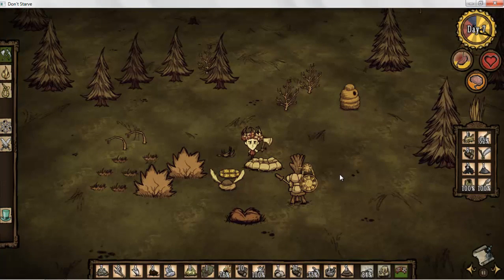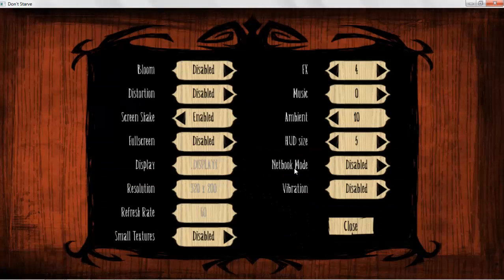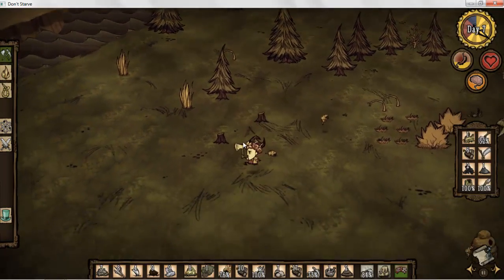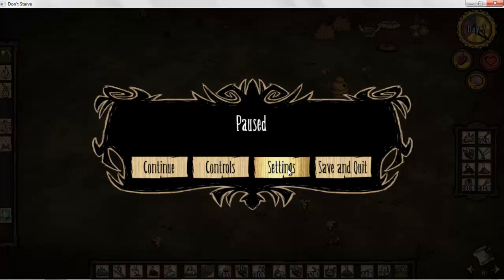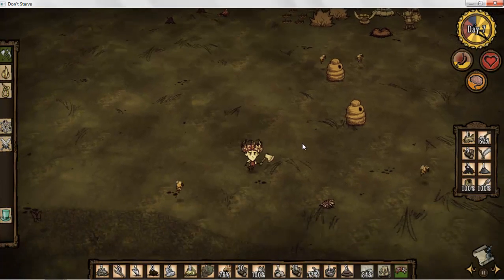Let me see. I think actually I am just going to drop the audio a little bit. The ambient sound is rather loud. Let's just apply the changes. Still sounds just as loud to me. Maybe I've not played this before with the headphones on. Might just try and lower it a little bit more. Ambient sound and effects. Okay, that's a little bit better for me.